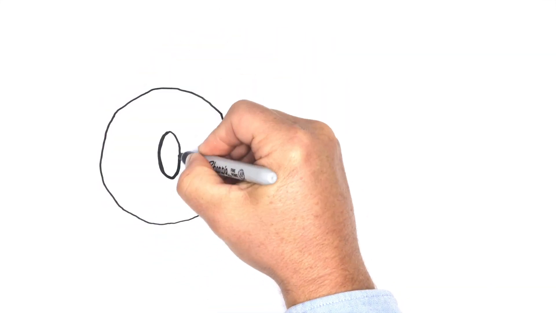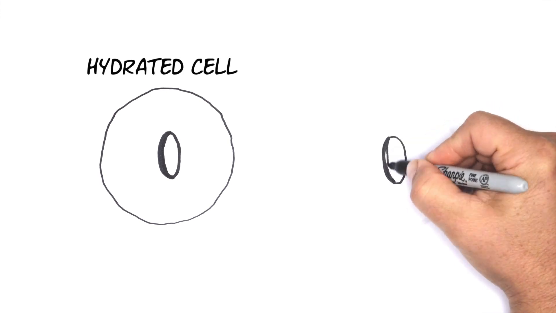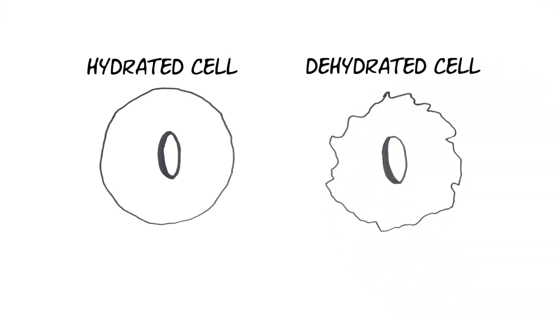The body can also start to try to dilute the sugar in the bloodstream with fluid it pulls from the cells. That can lead to feeling dehydrated and thirsty all the time.